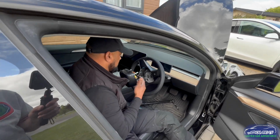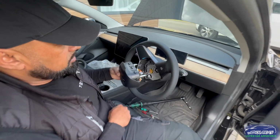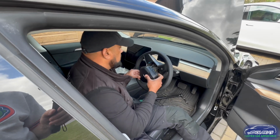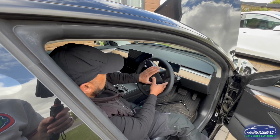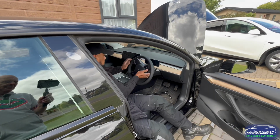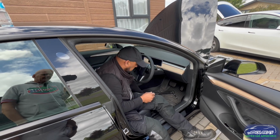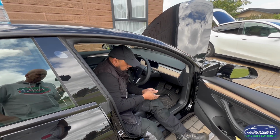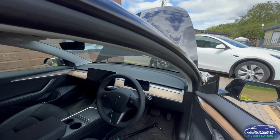And then the airbag goes back in, gets attached, as you can see there. And there you go. Someone who knows what they're doing. Because if that airbag goes off with the battery on, you will definitely know about it, because it will be painful. Wonderful. Yeah. There you go, back on.